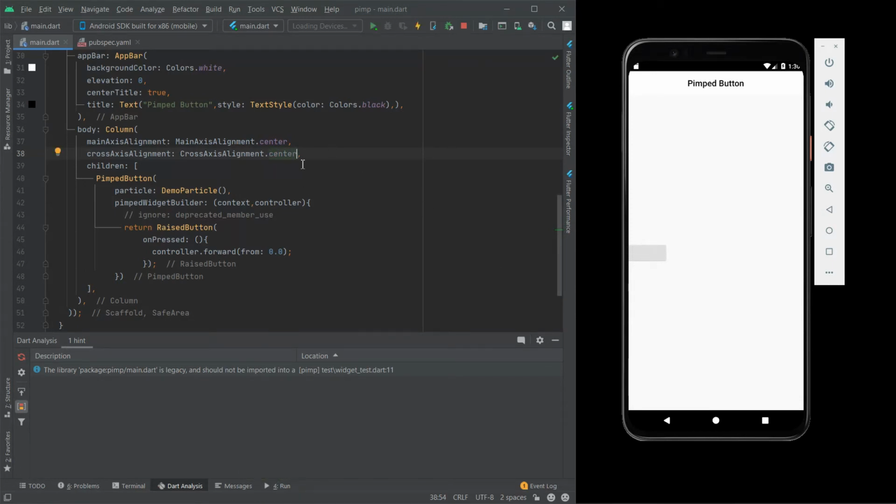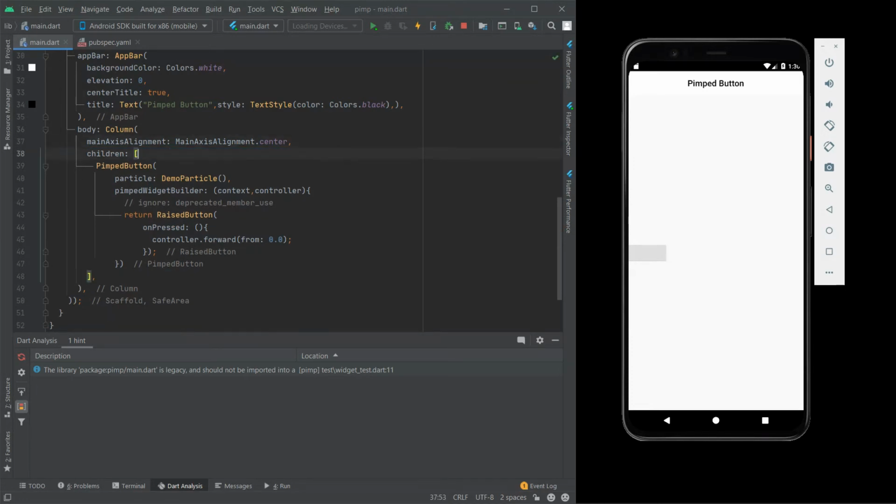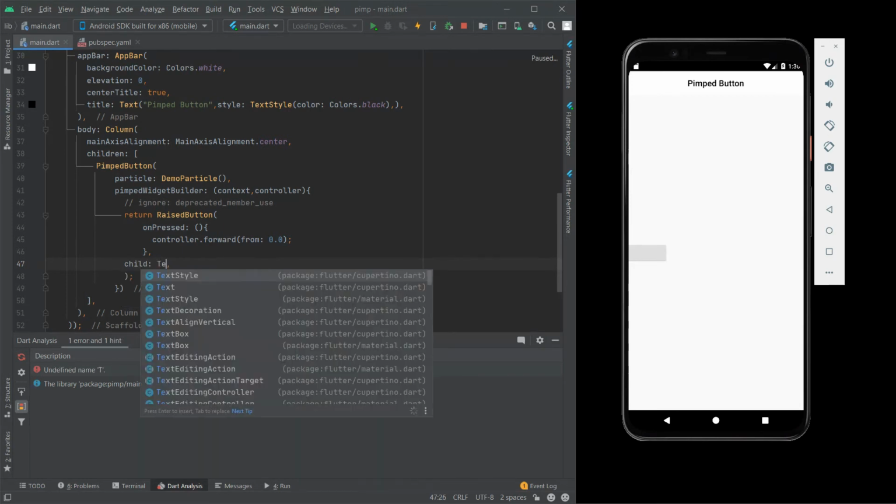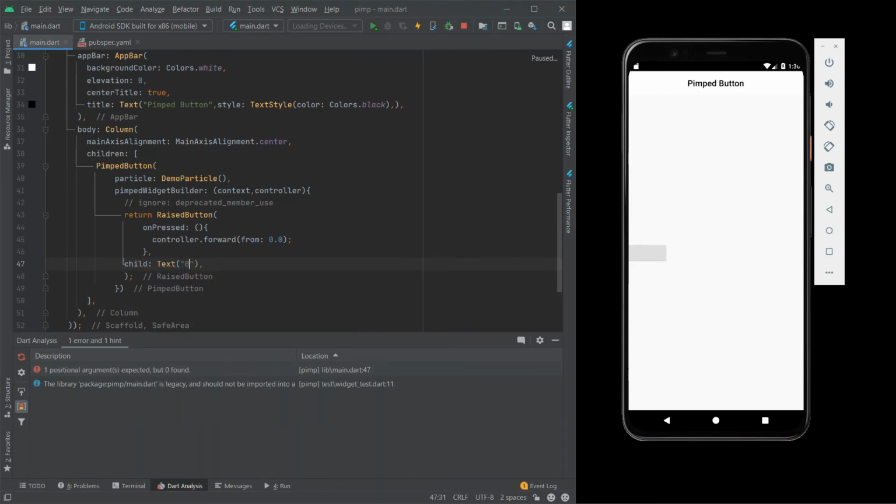Here it comes in the center. We don't need this, so delete the cross axis alignment. Inside a raised button, we need to place some text. So child, Text, button 1, and I save this.